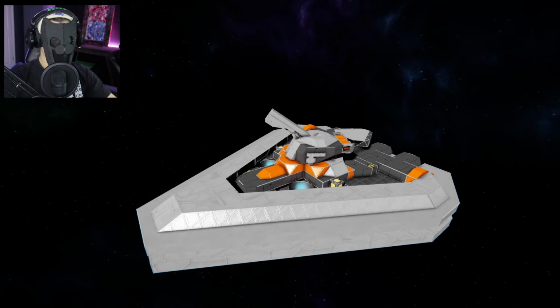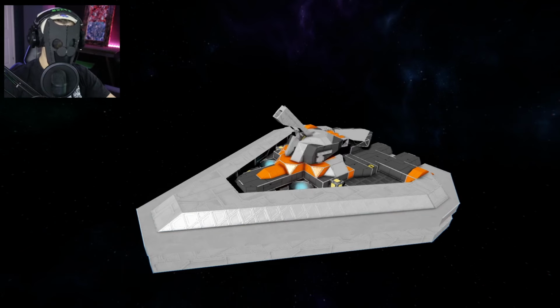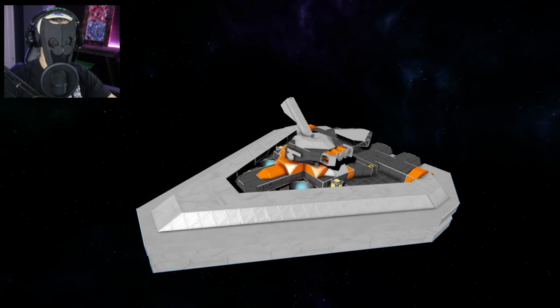But we also have a great firing arc. We can look all the way up and then slightly down, and you'll notice that I have these blocks around the gun. It may look a little silly, but I feel when you make a turret this big, the artillery block doesn't look proportionally right to the turret. So I wanted to make some sort of barrel that adds a little bit of detail and makes it look a little more realistic on the ship.